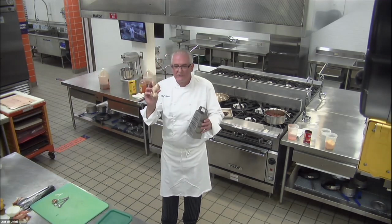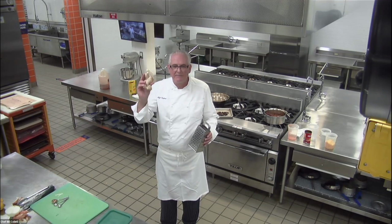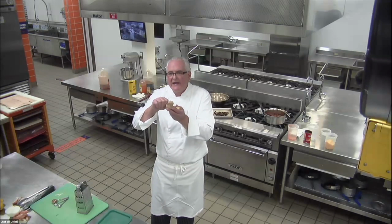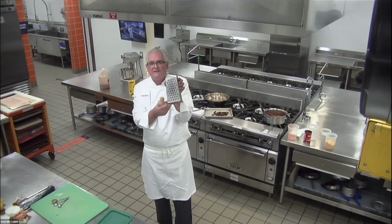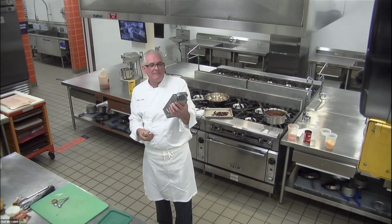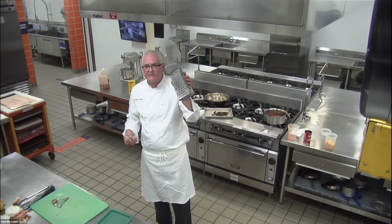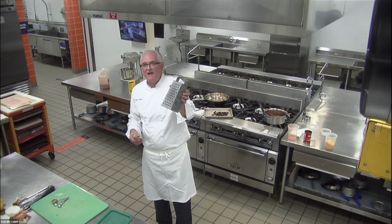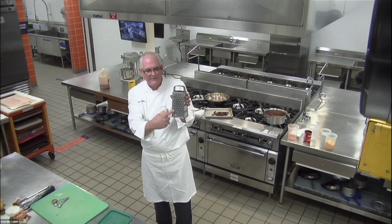Ginger root is a lovely thing to put in things, but it's such a pain to peel it. People take a spoon and sit there and take the skin off. All you have to do is take ginger and put it up to a box grater. You guys all have a box grater or something. It probably looks about like this. This is from Slocum Hall, for those of you who remember when home economics was in Slocum Hall. So this is probably 45 years old. Still works, but I call these the teardrops.